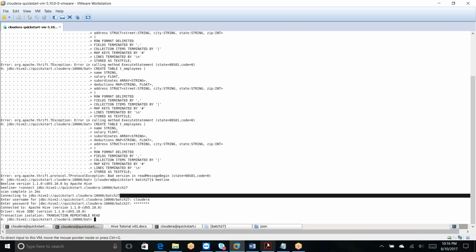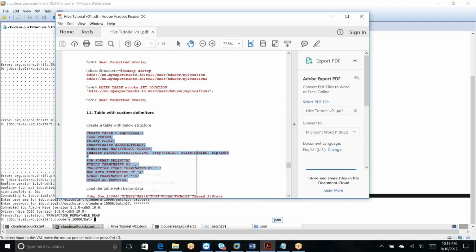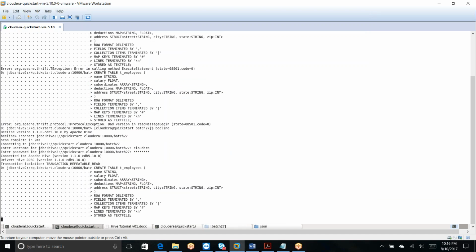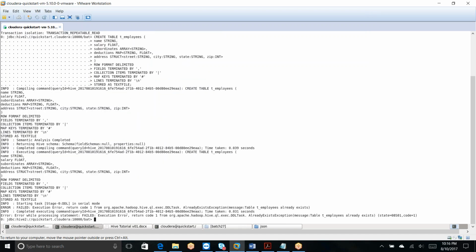Okay, and now I'm copying that query. Create table, whole thing. Paste. Now it is giving something like already exists. Drop it. Oh yeah, it already exists.